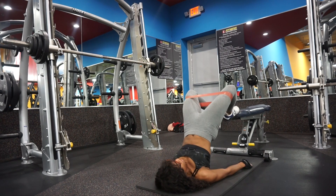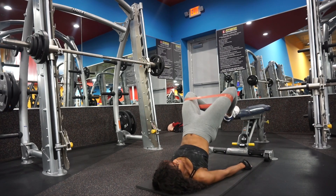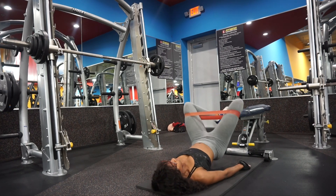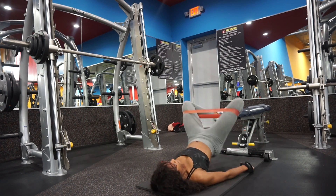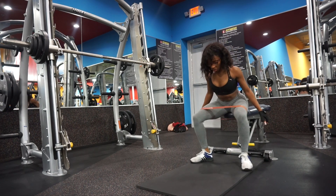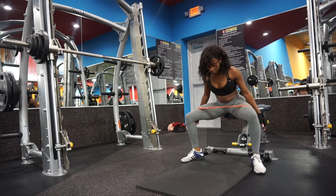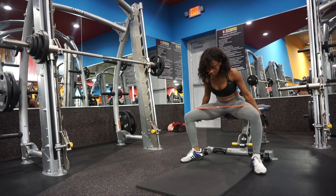As you notice here, I put my feet in more of a frog position — closer together — and I noticed that really emphasized my glutes more than regular decline glute bridges. And these abductions are really good for the entire butt, but the side butt is the one that's going to get attacked the most.